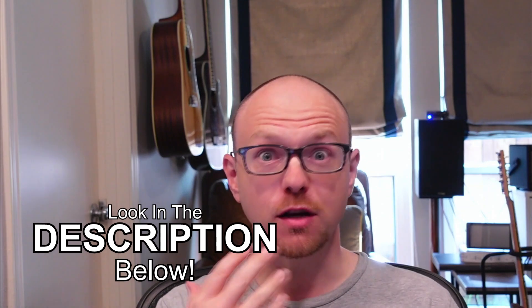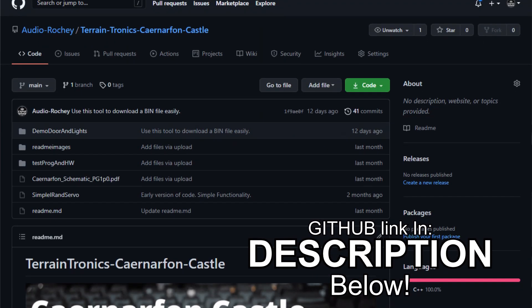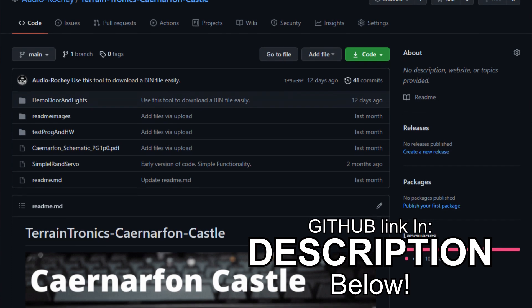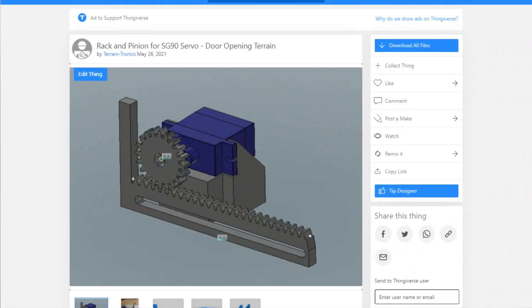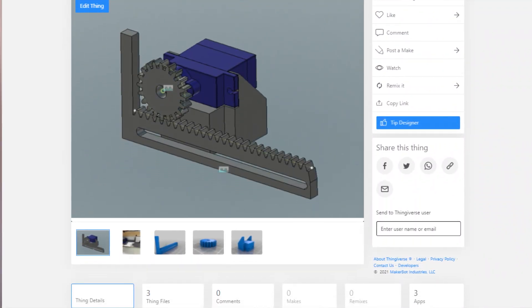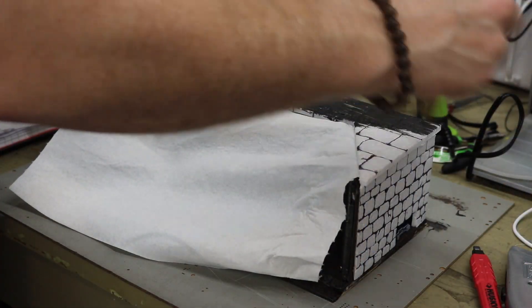So you watched the video and you're wondering what to do next. First things first, look in the description to this video to find all the ingredients that we use to make this proof of concept. Then head on over to TerrainTronics.com and look for the Carnarvon Castle board. For a short time, there'll be a complete kit of parts, including the 3D printed items that you can buy. All the documentation includes links to Amazon shopping lists that are available from the GitHub page. Links in the description for this video. The 3D printed parts are also on Thingiverse.com as well. Using these kits of parts will allow you to move quickly and spend more of your time with foam and paint and ultimately mesmerizing the players in your D&D party.